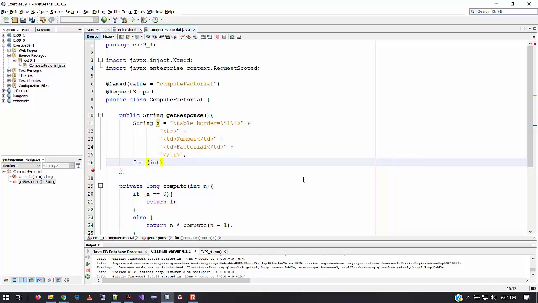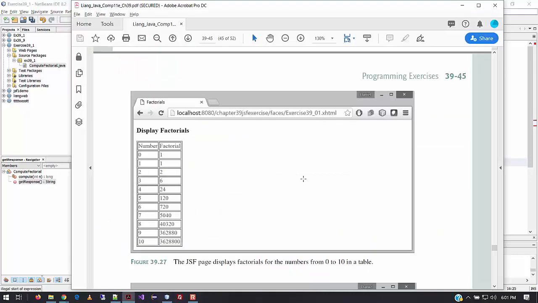The first row we already created. Oh, I see what you're saying, Nathan. So we're running 11 because we're going from 0 to 10, right? So you're actually counting. So how would I express that in terms of a for loop? I would say is i less than or equal to 10, because then it'll include 10. And then we will increment i. We'll do an i++. We will need curly brackets here because there's going to be more than one line.